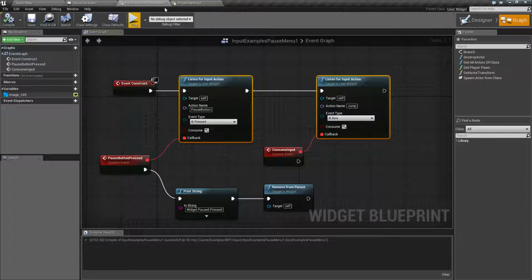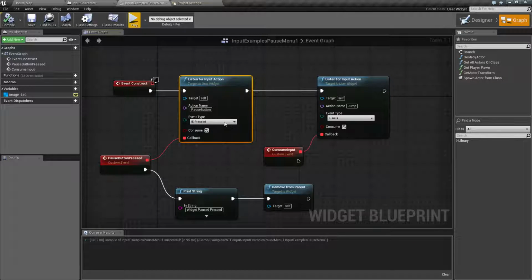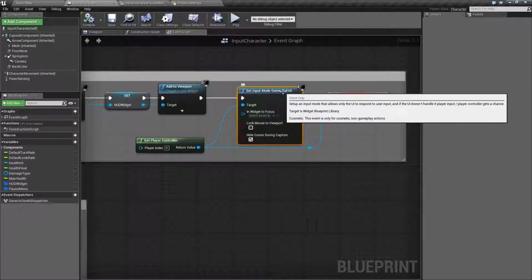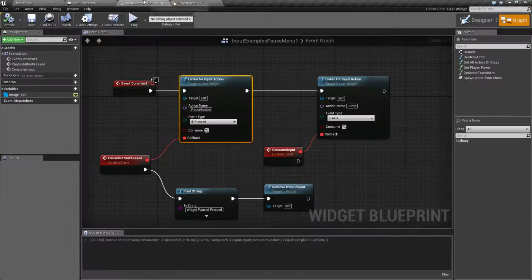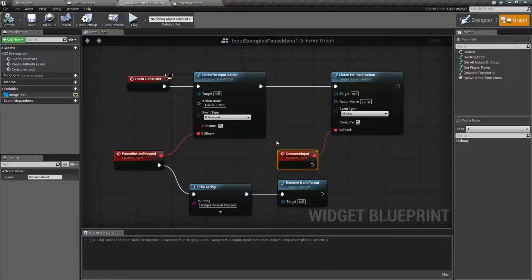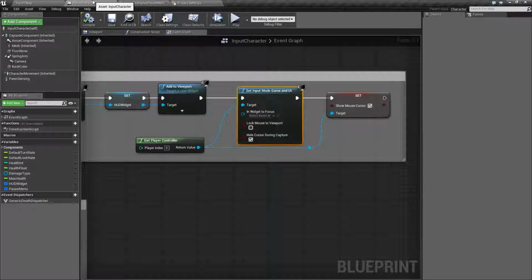As of recording, all of the input will flow through the controller through the game mode itself. So in order for this node to work, you do have to have the game mode enabled. You cannot use just UI. So you can use input mode game and UI, and it's going to pass through properly. There has been indication that they wish to change this in the future, so that it will work properly with UI mode only. And if they do, you can go ahead and ignore that.